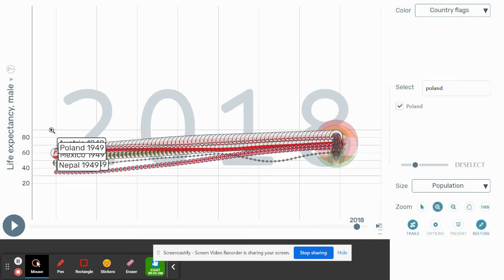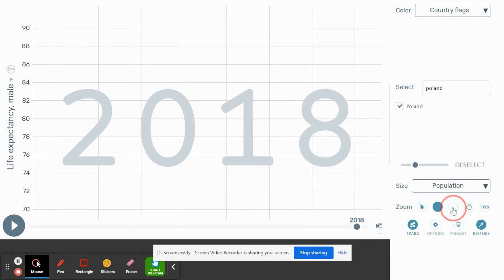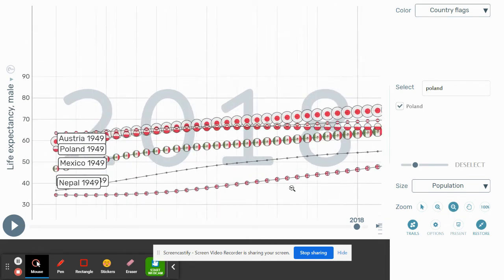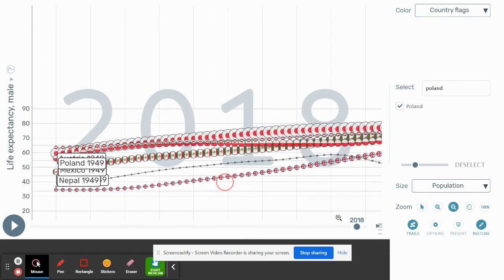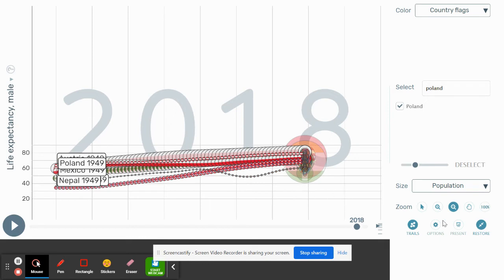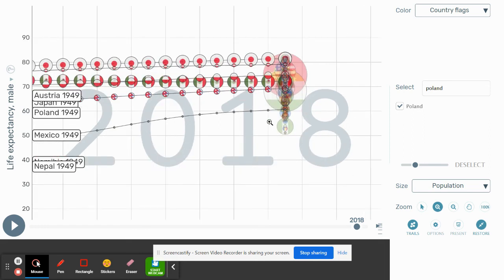Just going to zoom in again. Actually, it's probably best not to try and get it from 1970, but instead maybe just get the years just close to 2018. So I'm going to zoom in just on this little section here, so I can really see what's going on with the countries. So there we go.